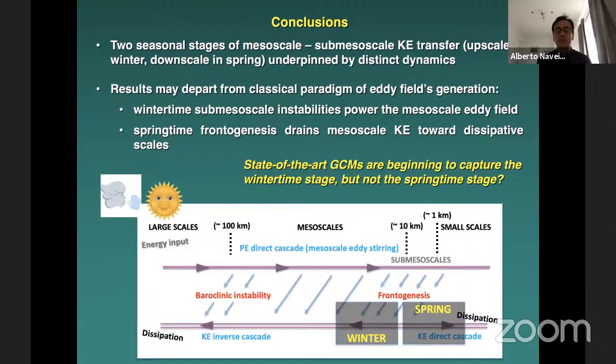Yeah, so the energy equation, the way it estimates the kinetic energy cascade, is by essentially looking at the orientation of submesoscale eddies with respect to mesoscale eddies, so whether they're working with or against the mesoscales. So it doesn't say anything about why both types of eddies are the way they are. So I'm not sure that I can offer any insight on the influence of the Coriolis parameter in this result. We would need to understand how rotation influences the fact that the two classes of eddies are oriented in this particular way.